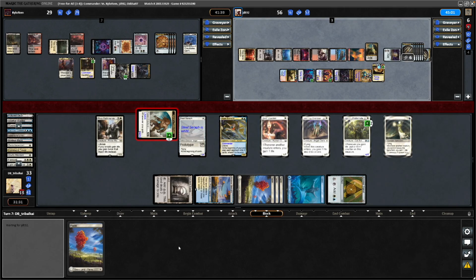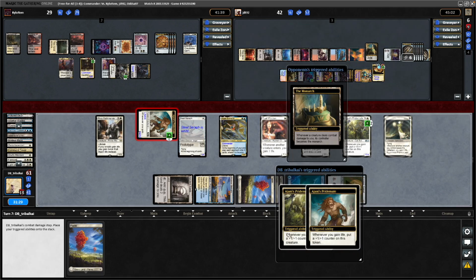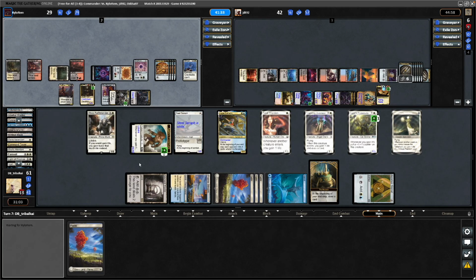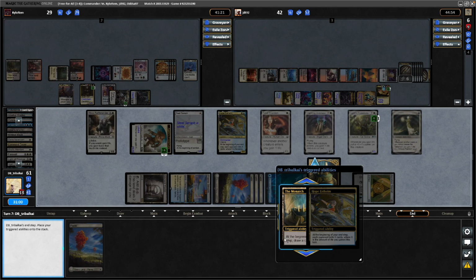He's at 56 life, so likely just takes the damage here, assuming that he can't remove it. He can't remove it apparently, so more plus counters. We go up to 61, steal the Monarch as well. So are we allowed through to the end step with hope is the question. If they've got something to do to our commander, they need to do it now. But looks as though we're going to be able to do it.